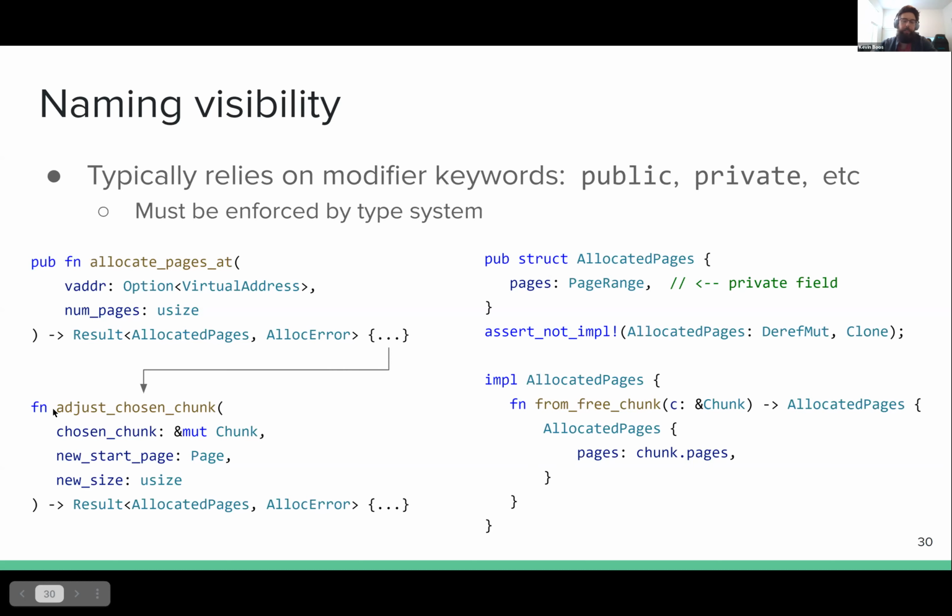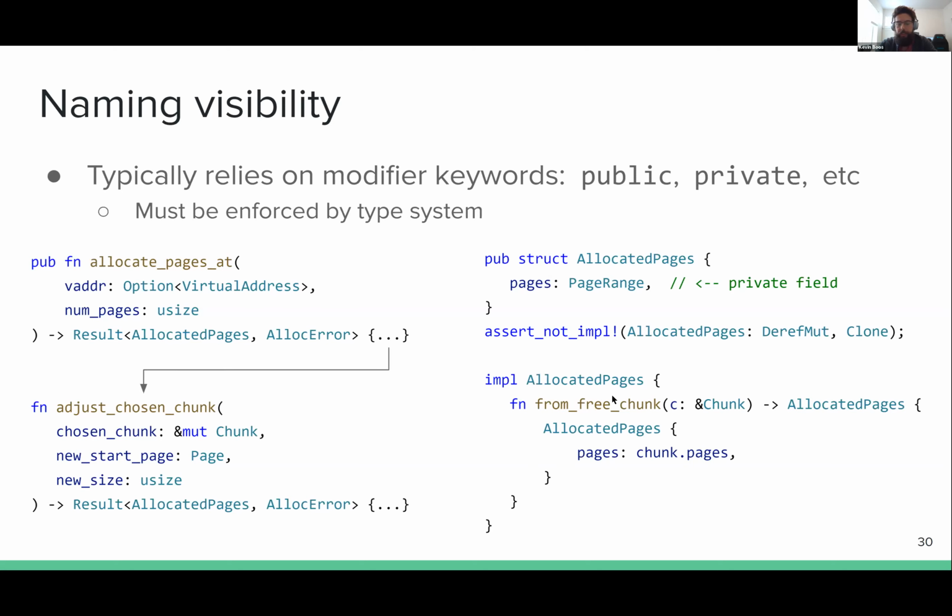So I can't mess with the page allocator's internal state, and it tracks pages in terms of free chunks. So I can't go over here and say, hey, please adjust this chunk for me arbitrarily, because this is not public. So this can only be called in the proper context, which is from within this function, or within another function in this module.